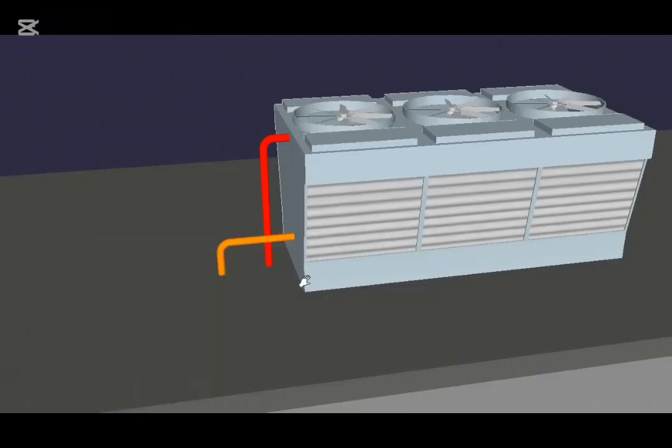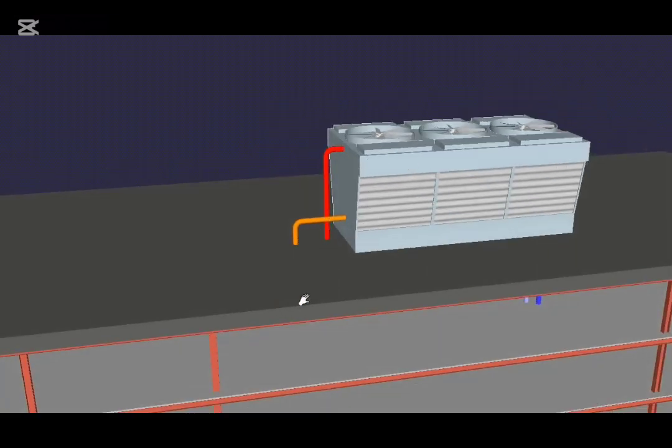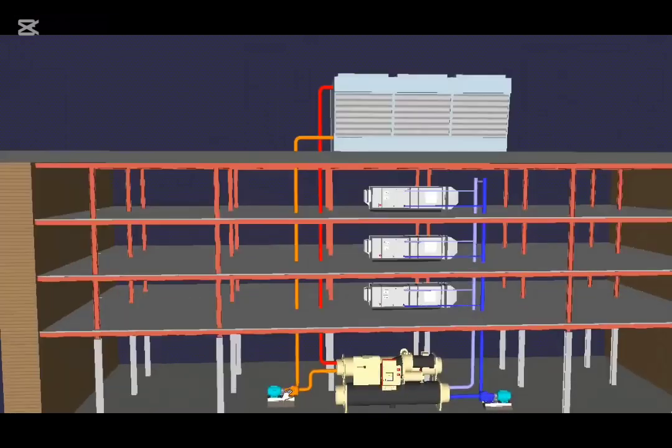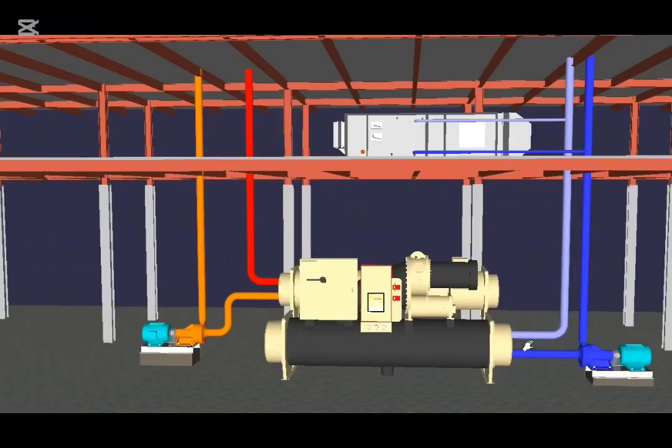So once this cooling tower has lost about 7 degrees in the cooling process, the water is collected at the bottom and sent back down to the condenser pump, and that is then pushed back inside the condenser. I've actually put this pump around the wrong way there. That's obviously coming out there. The pipe should be the other way, but this is a free video, so I'm not correcting it.